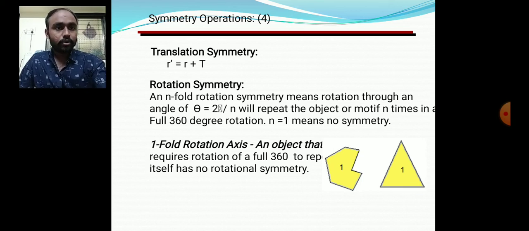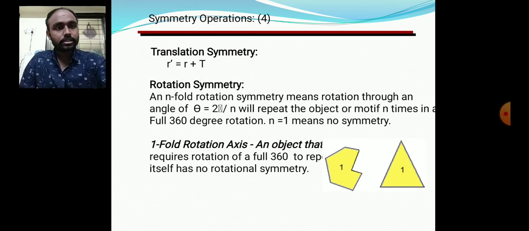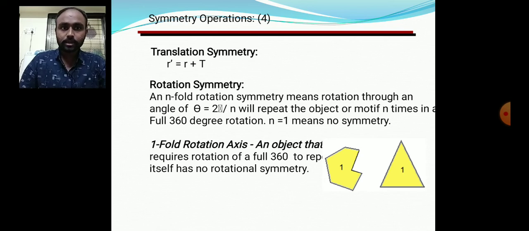Let us consider I am rotating it by 90 degree. If I rotate it by 90 degree, does it come exactly like the same? No. If I rotate by 180, no. Likewise, only if I rotate it by 360 degree, it will come to the original position. So that means what? Again, this crystal, if you want it in original position, it also requires to rotate by 360 degree.